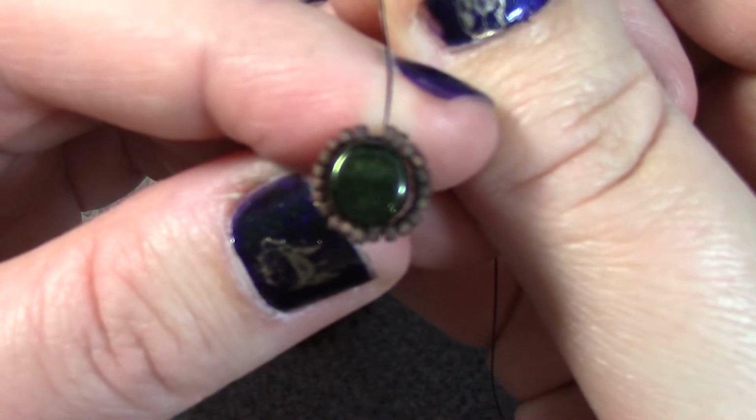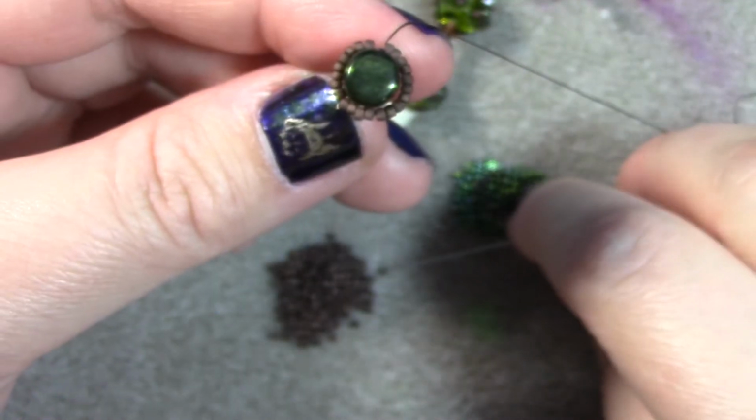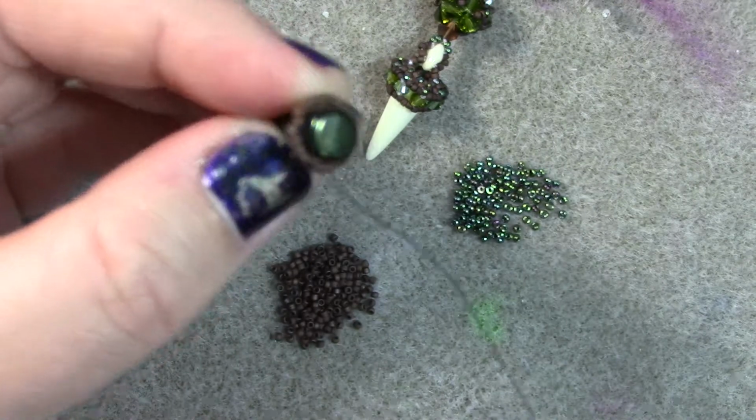So I'm in the center, in between the two halves, once more. I'm going to add on one more Delica, and keep going through until I'm back at the half again.